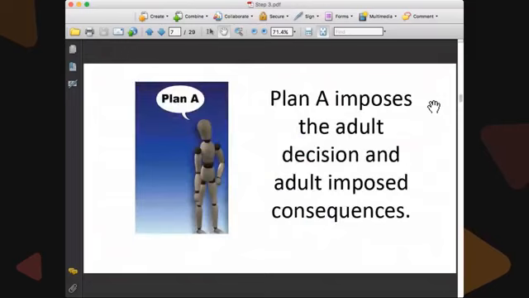And then Plan A is the one that has the most caution. And that's the one that most of us probably have been raised on, as far as this is what we experienced as kids. It's adults making demands of us, expecting compliance. And when we don't do that, usually then the adult implements some kinds of consequences for our behavior. And so many times, Plan A is what we default to because, like I said, that's what we've grown up with. That's the kind of training that we've had.